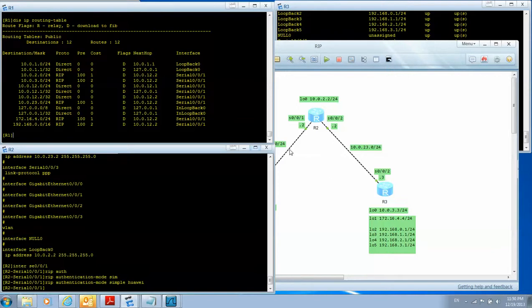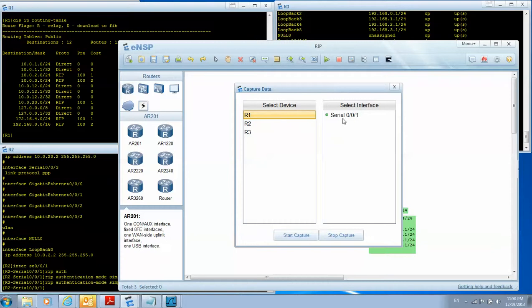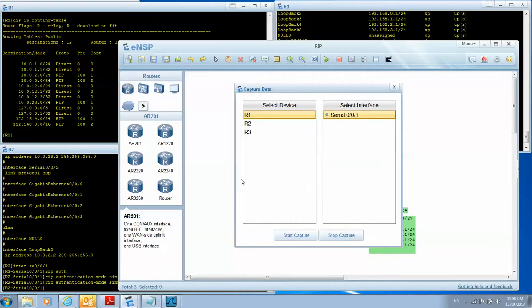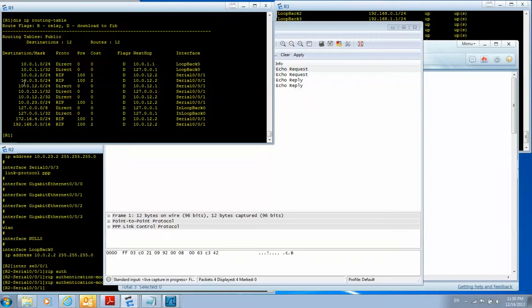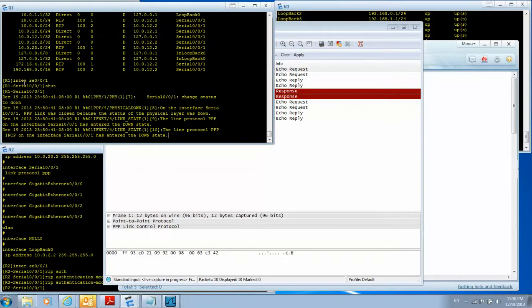Let's do some capture here. So capture R1 interface 0/0/1 start. Let's do something here, make the interface, actually it's already there, but we will try to do this, shut and undo shut.